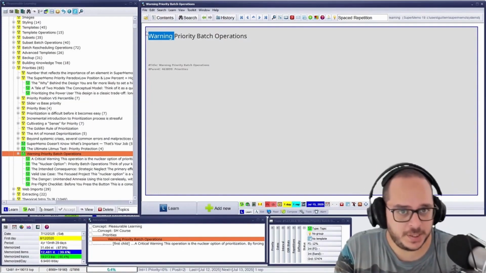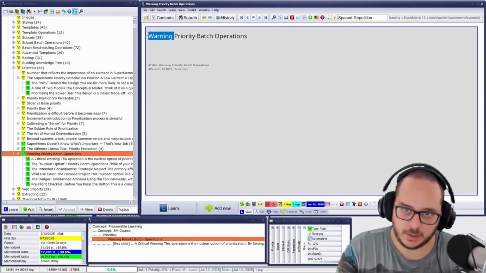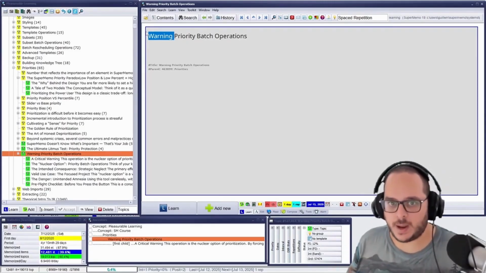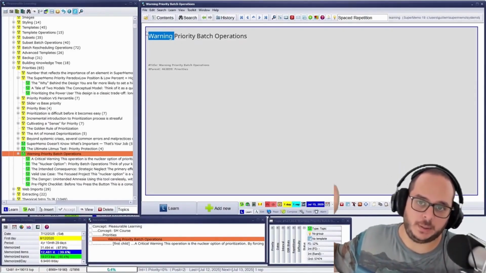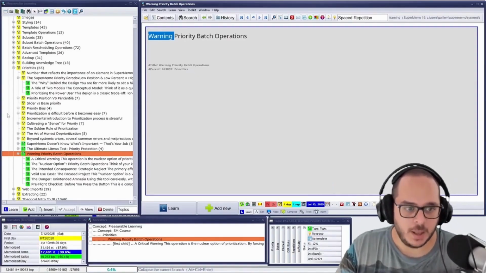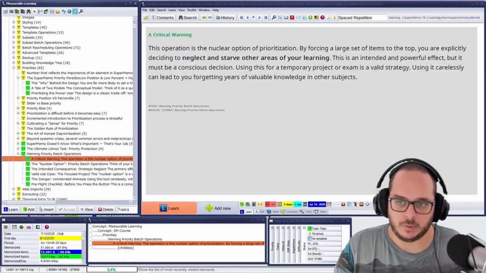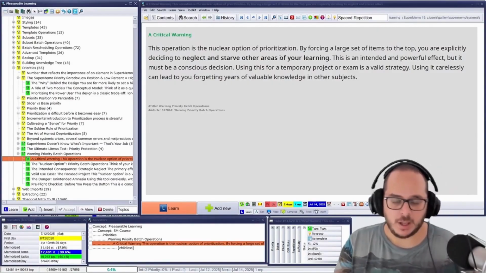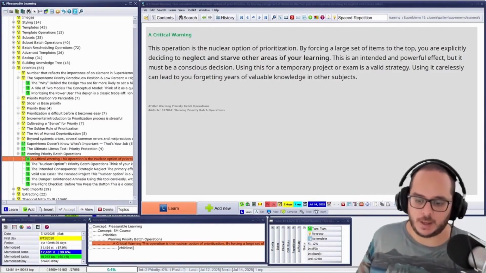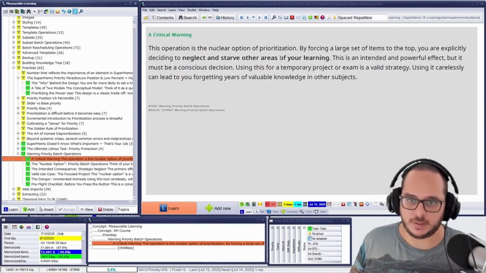Then, for the Fluency track, we are only going to cover what you will get, what you should avoid, and why you should wait before using this. That's why all the flows and use cases will be covered on the mastery track. Then there is a massive critical warning, because when you reset priorities of many elements at once, you cannot know the result after you have done it. It will take a while to see the difference you have made.